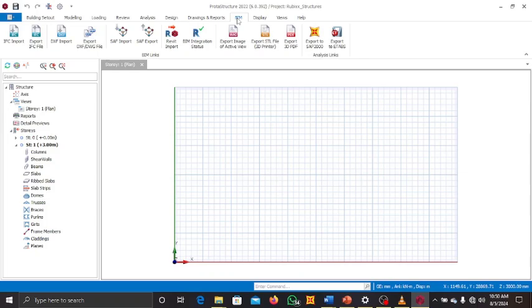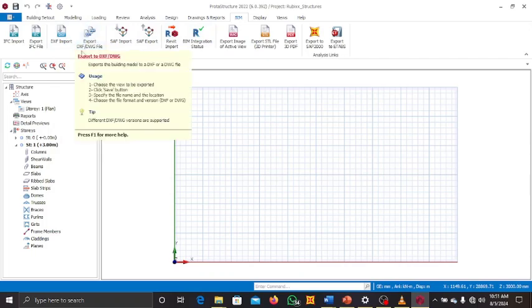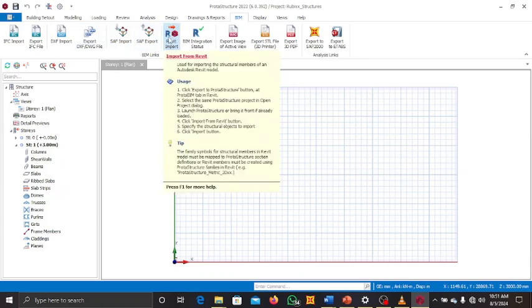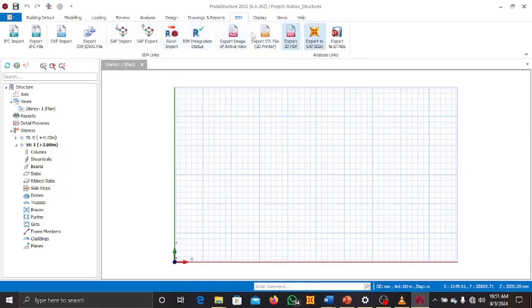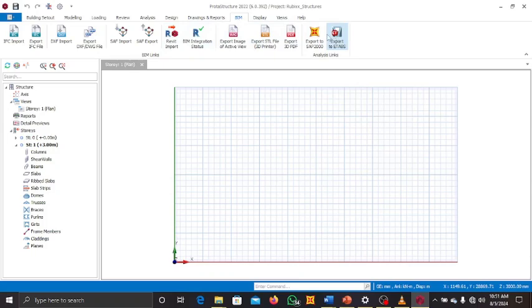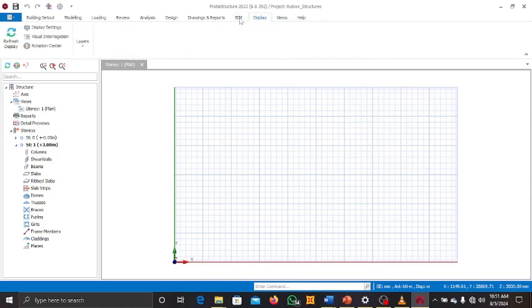Or there is BIM, a new way where you can share your design or models from one software to another. So in this BIM model you can do DXF imports, like from your AutoCAD, or you can export whatever you drew from DXF to DWG. You can send this as a SAF import and export. You can send a model from Revit to Prota, and you can also export to SAP. You can also export your models from protaStructure to ETABS. So this is why protaStructure is quite good and quite acceptable. And this is where you can play with your displays and all of that.